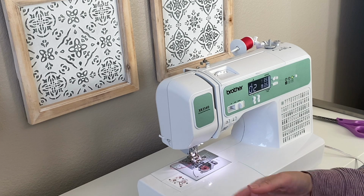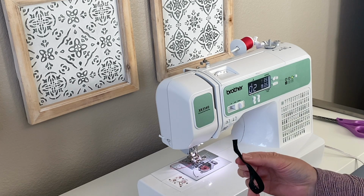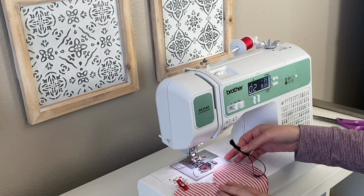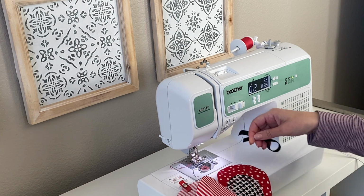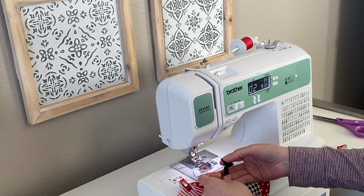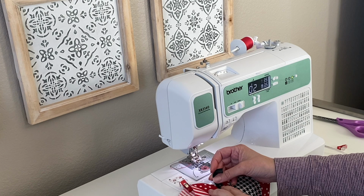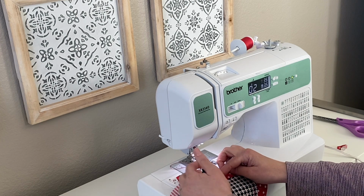Also, I want to put my little ribbon on there too. So I'm going to cut a piece of it a little longer than I want to use. And then I'm just going to fold it over in half and then take my little heart sandwich here, open it up, and put my little loop where it's hanging down. So the loop part will be hanging down and the cut ends will be sticking out of my heart. So I'm just going to put that right in the little crevice there of the heart, so that when it's sewn, it will be correct, okay?